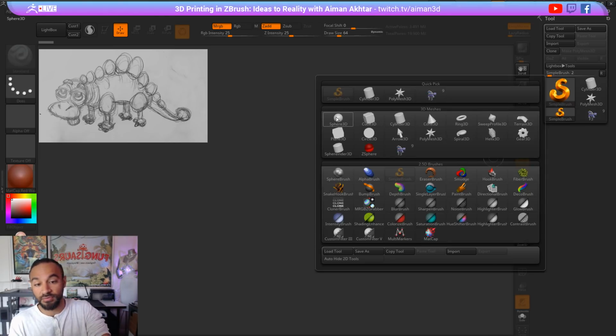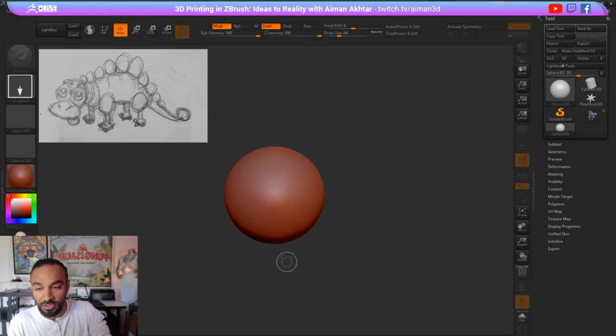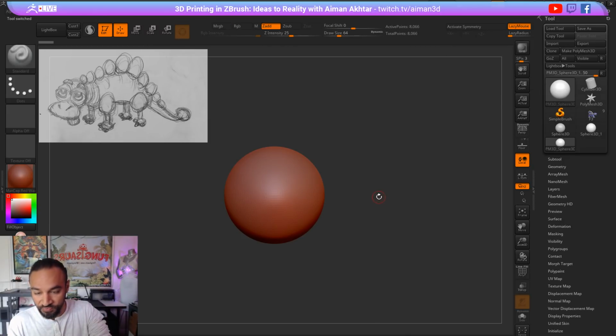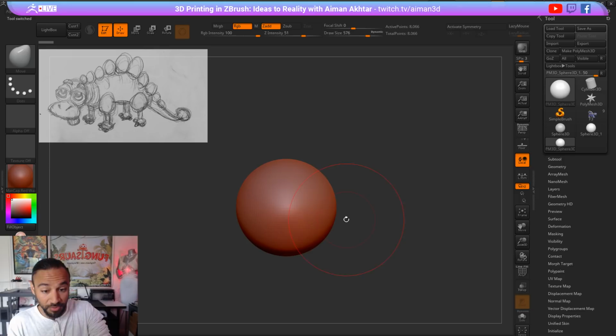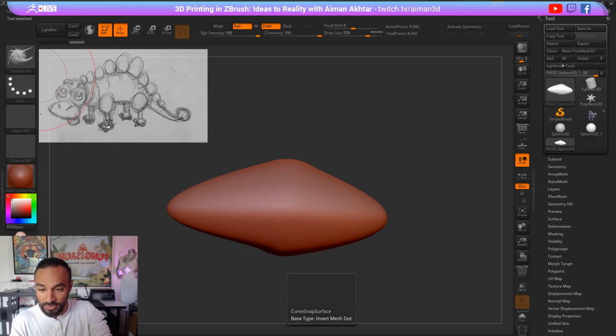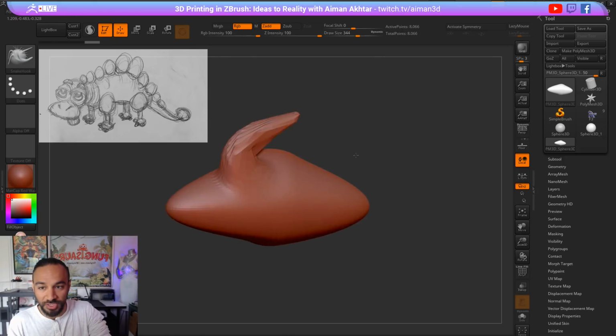Now there's many ways obviously to start sculpting in ZBrush. You can just start with a sphere, turn it into a polymesh 3D. You can start just moving pieces around. You can even go to some fun brushes like, say, your snake hook, and start extracting some of these pieces, right?